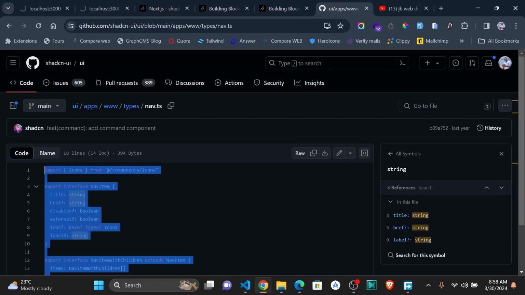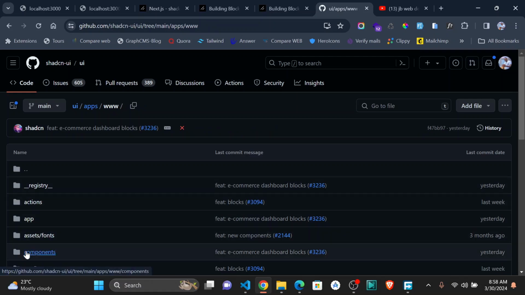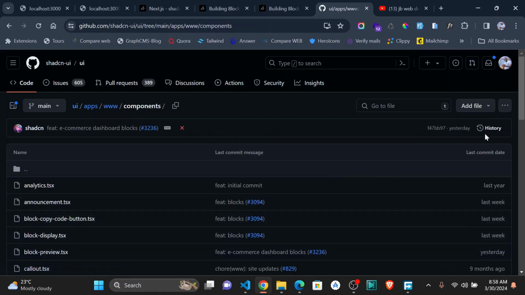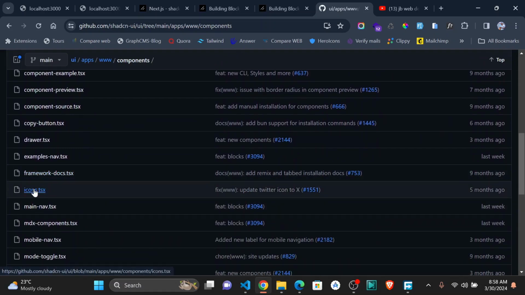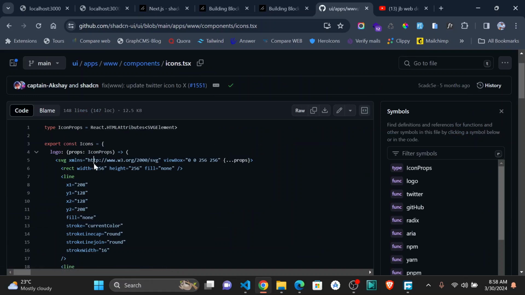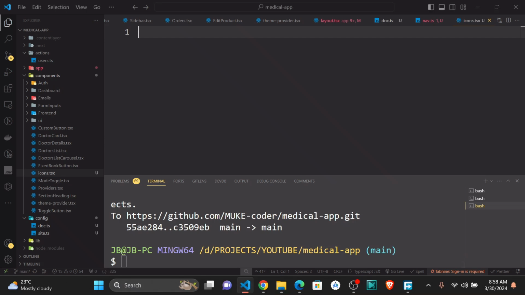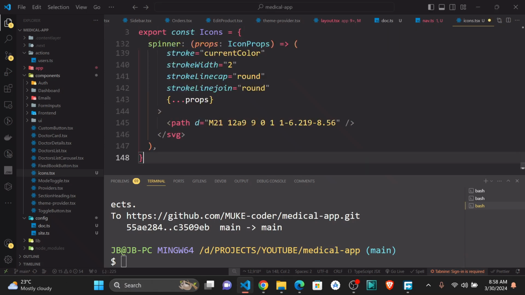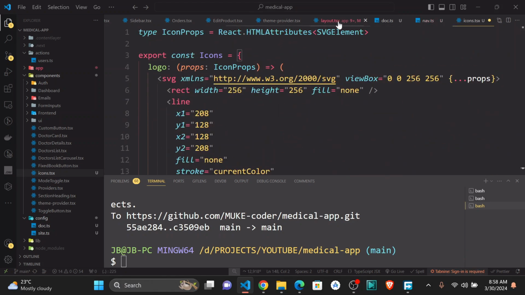Let's get these icons from the components. We are looking for the icons.tsx, copy this, and paste it. Okay, we are good. Do we have any red lines?